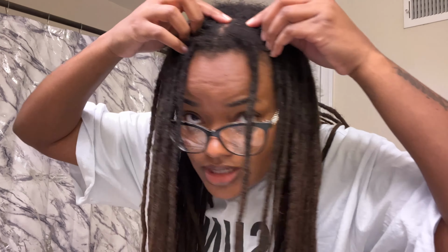You didn't see I got some gray hairs, y'all. I got a couple gray hairs in there. I've never had any break off, never really had any issues with my locs. So I feel like I've been doing a good job at taking care of them. I've only been to a shop maybe two or three times for a wash and retwist. Other than that, I maintain my own locs.